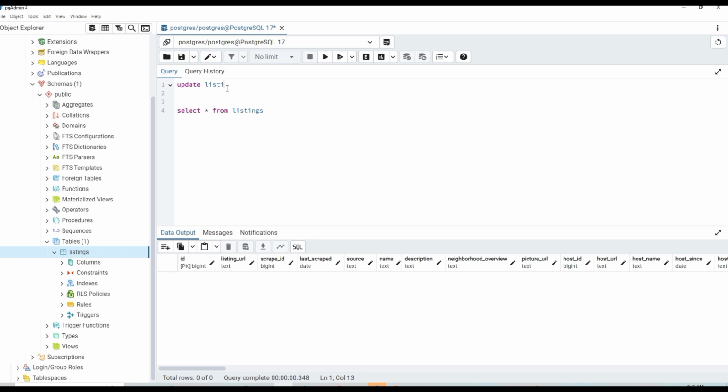So you have update listings, we have a set name. Then we are going to lower everything. Then what happens after this is the regex, if I'm not wrong. The regex, and then you're going to replace.